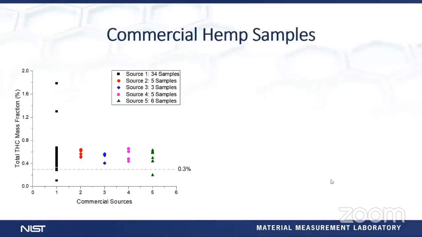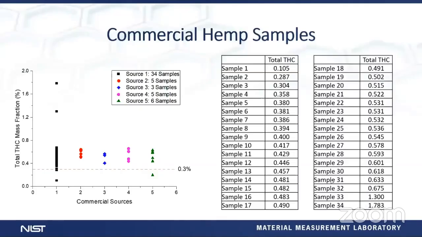So overall for the study, there were 53 samples in general, 34 came from one source. And what we found was that 93% of the samples, even though they were being sold as commercial hemp, were actually found to have a total delta-9 THC concentration above the 0.3% threshold. You can see here shown on the graph with different colors, where essentially I think it was either 3 or 4 that fell below the 0.3% threshold.